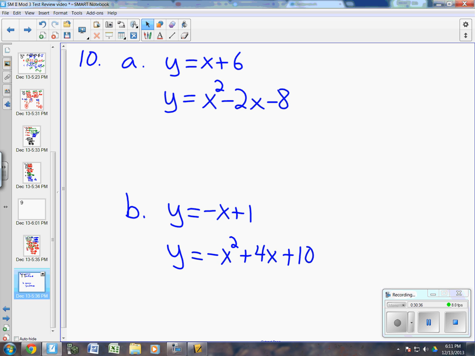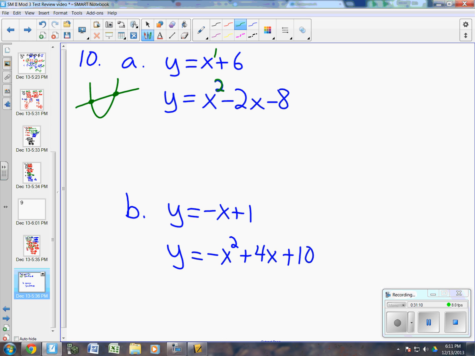And number 10, last one, systems of equations. You learned about solving systems of equations in secondary math 1, and we've touched on it here recently. But this time, instead of having two linear equations, you have a linear, because that's x to the first, and a quadratic, because that's x to the second. So we know the answer, we're going to have a parabola and a line. There's going to be 2 points where they cross, and that's what you're looking for in a system of equations. You could actually do this by graphing, but I told you to do it by an algebraic method.